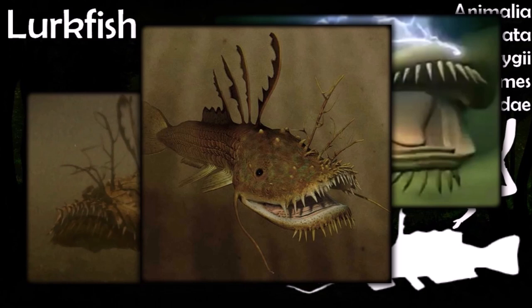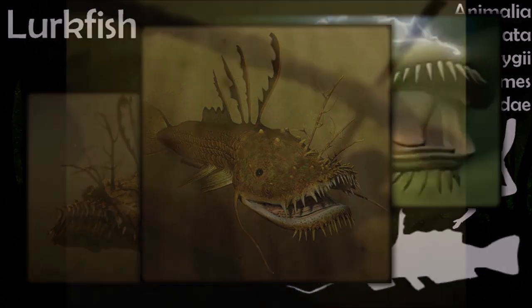Larger, more dangerous prey items which could injure the Lurk Fish — such as the venomous Swampus — are paralyzed or outright killed by the Lurk Fish's electric charge before they get too close. The Lurk Fish hunts a large number of aquatic swamp animals, but one of its most substantial prey items is the Swampus, an amphibious octopus. Swampuses must return to the water to replenish their oxygen and to travel, exposing themselves to attack from the Lurk Fish, which is not affected by the Swampus's venomous bite due to its long-range killing method.